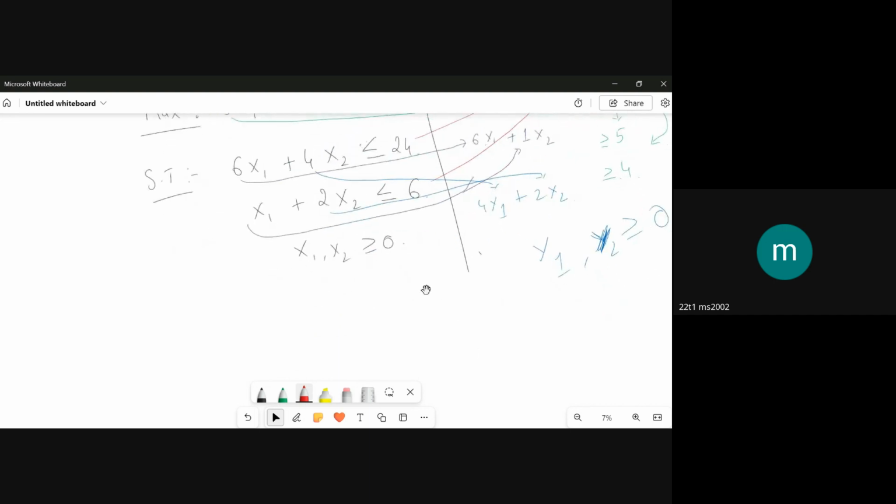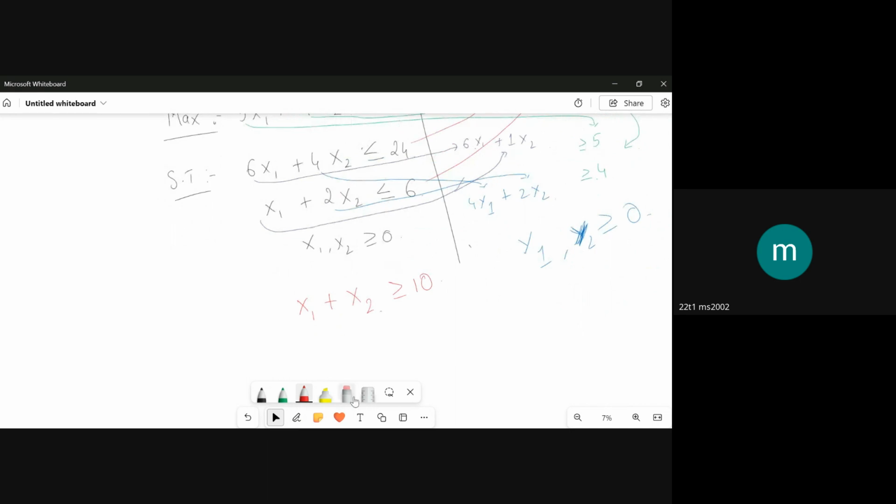All right. So let's say in this formulation that we had a constraint that looks like this: x1 plus x2 must be greater than or equal to 10. I'm just making this up. So I must produce a total of at least 10 products every day. Below that, I cannot produce. If this was my constraint, how do I convert it to a standard form? A standard form is a less than or equal to. This is a greater than or equal to. How do I convert it to a standard form?